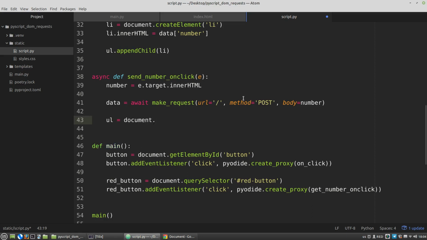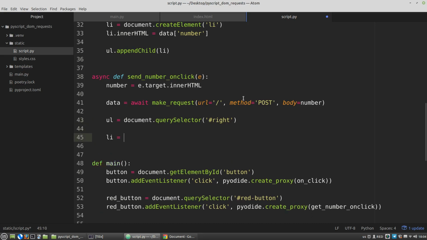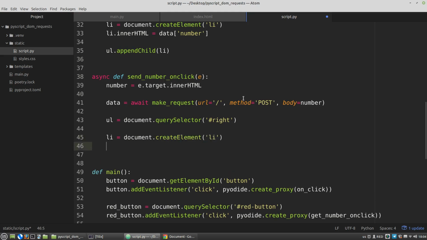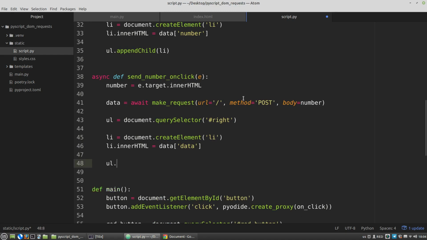Document query selector. Right. And let's create a new list item tag. Its text will be data. Let's say the key will be data. And then let's append it to the UL tag. UL append child.